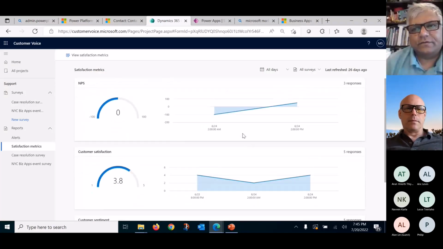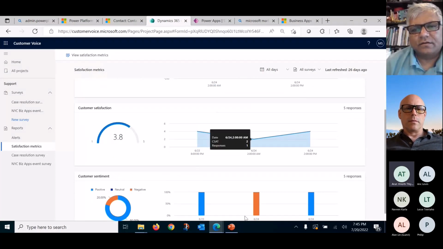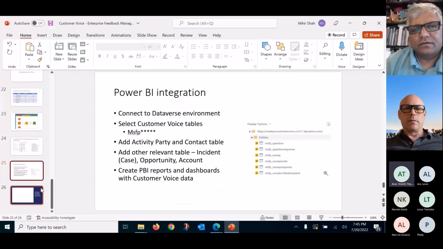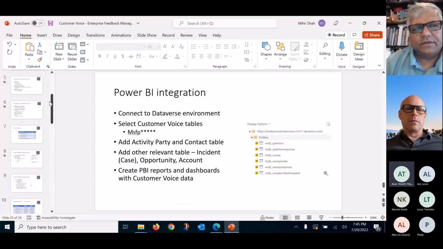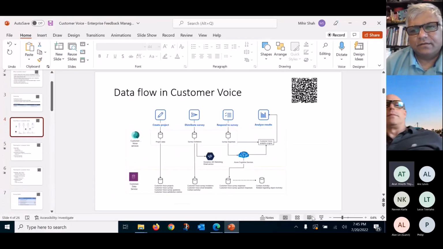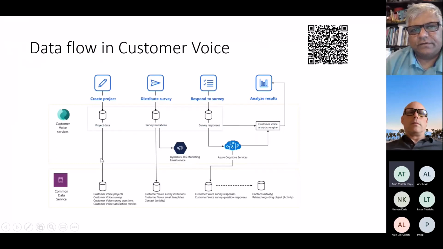So actually, the architecture diagram you showed in your deck, Mihir, which is talking about all the Azure pieces, right? Like Cognitive Services, those things. So right at the beginning. Yeah, that's really good. Zoom in. Yeah, this one.